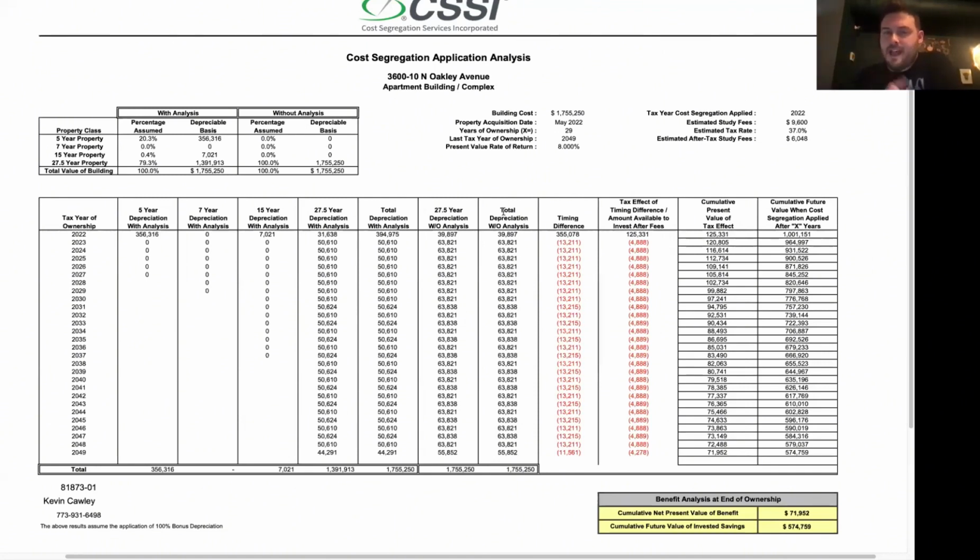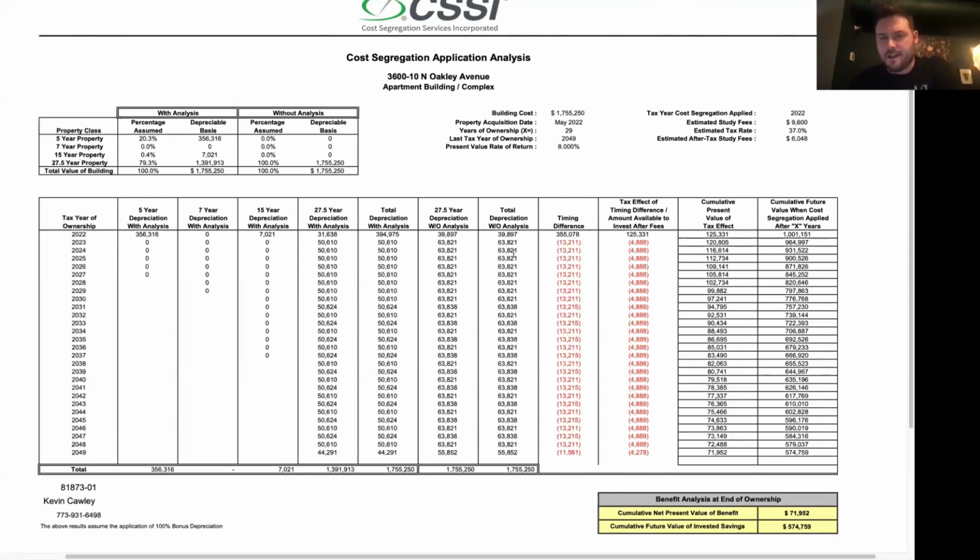I said, not every part, piece, and component in your property will last 27 and a half years. So what is cost segregation? We go through a building and we segregate, or separate, every part, piece, and component that won't last 27 and a half years, and we put them on their correct depreciable schedules: 5-year, 7, or 15. Not every property has all three of these. Some have one of these heavily, some have none of these. And then they're not a good candidate for cost seg, and I could go into that too.